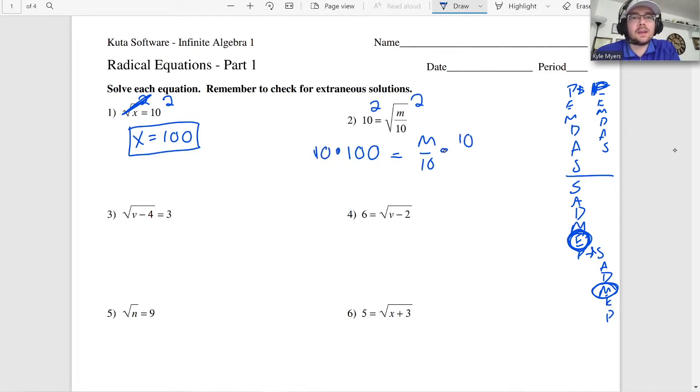So you might think, if you're following SIDEMAP, like, oh, I would do multiply on both sides first. But you don't. You do P, right? So we did E, and that unlocked the parentheses. That exponent unlocked that parentheses, and now we can go inside the SIDEMAP again. That's why we multiply by 10 on both sides after we square. 10 times 100 is 1,000. And that's what m is equal to.